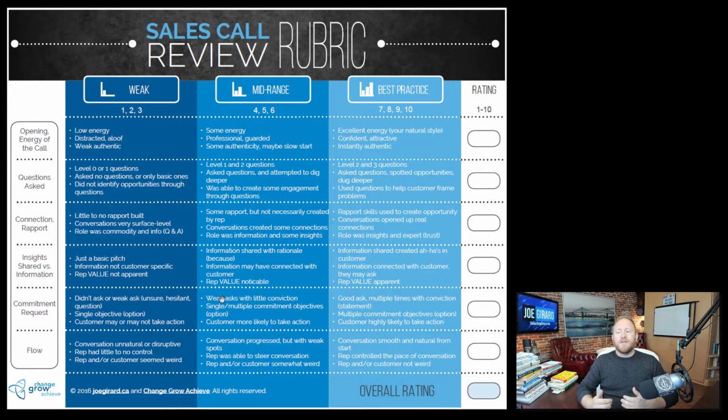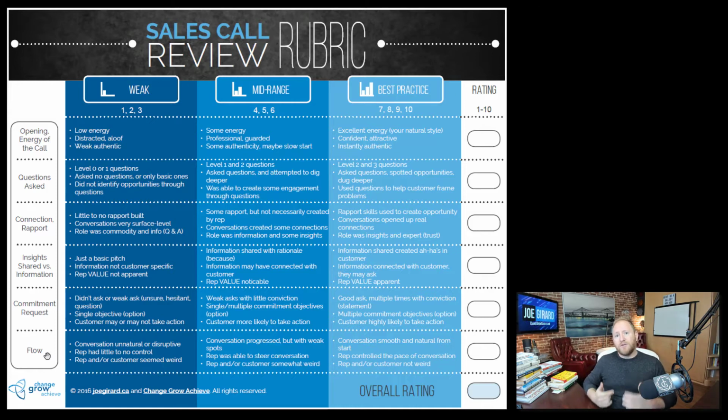If you don't, you need to take some time, step back, and understand your beliefs before you try to transfer them to somebody else. Commitment request is very powerful. And that's why I say all of these areas don't all happen in a very specific order. But if you blow all of these four things here, but you're able to ask for commitment with authority and energy and enthusiasm, you can bypass a lot of the stuff that you might have missed or skipped steps. You might have missed some questions. You might not have had rapport, but if you totally believe they should do something, how you ask changes the game.